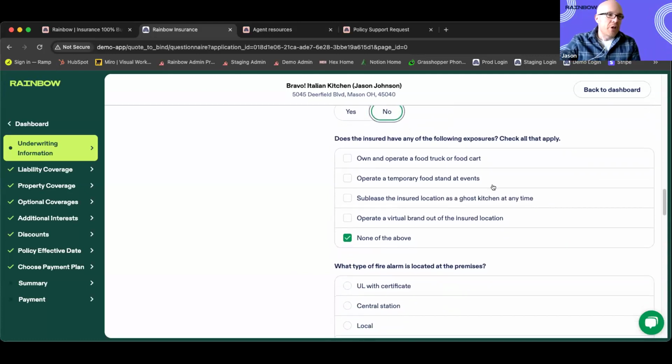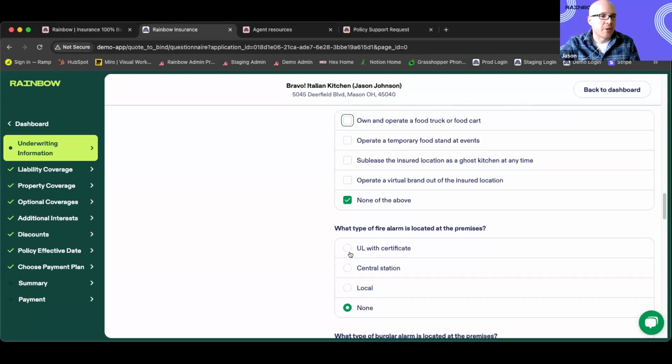Does the insured have any of the following exposures? This is food truck, right? This is what we just talked about. This is just a double check to make sure. And then, as Morgan mentioned and Brandy's talked about in the past, this may get you a decline, but please reach out and let us know, like, hey, it's perfect. It's positioned there constantly. So, please consider it because you don't need any of the mobile coverages as well.